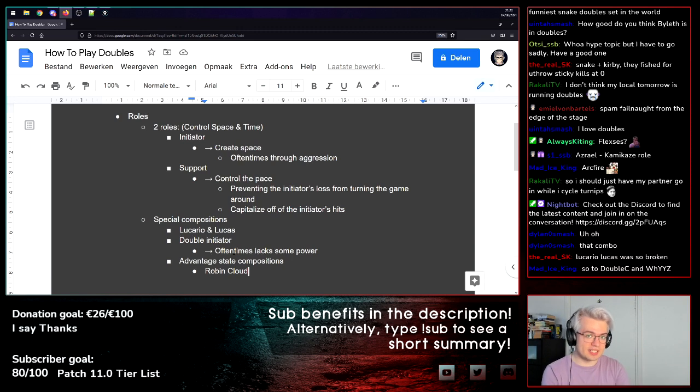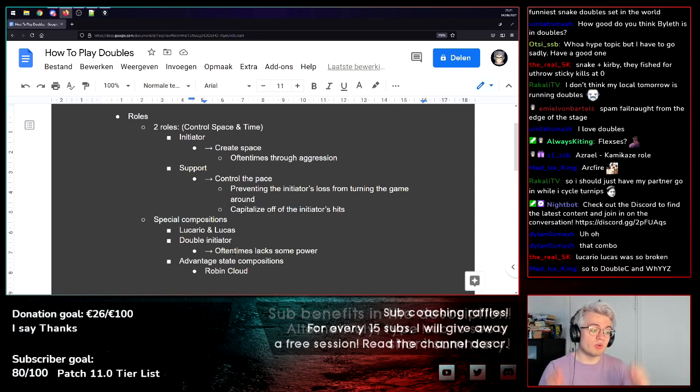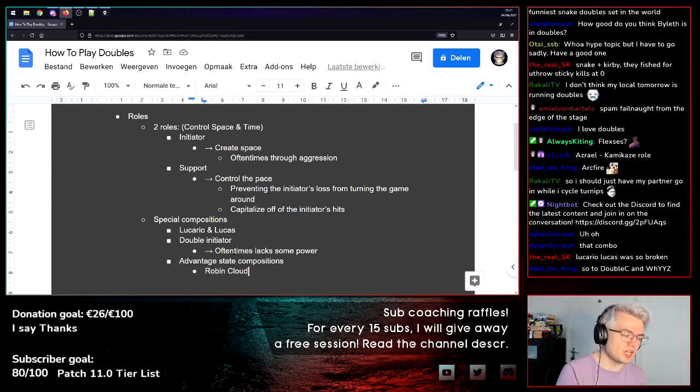But once limit is online, Cloud can be initiator, and when they get a hit, they get such high reward because of how strong their advantage state was together, that it worked out. So they compensate for a flaw, which is that they're not as well rounded as other compositions, with a strength, which is the strong advantage state. So there's a lot of special compositions that you can use, but generally I would say if you're starting off with doubles, learn the initiator support structure. It will help you a lot also with changing partners, and generally understanding the dynamics of teams. So that's the first thing.